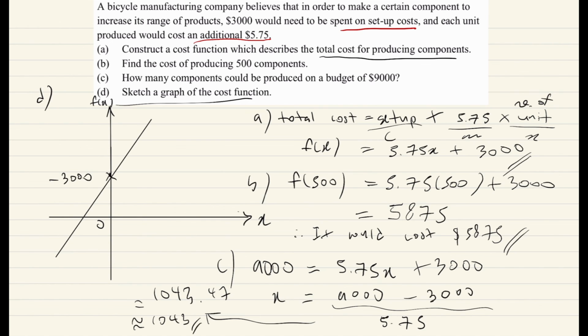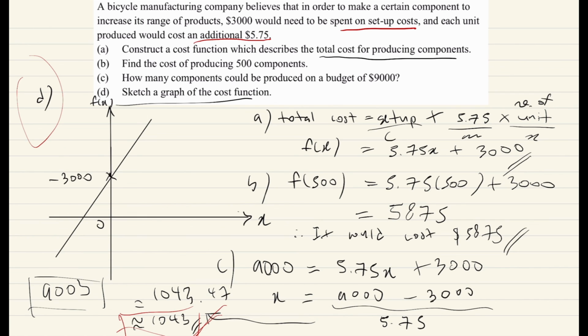We take the lowest number because if you try to increase the number, you'll actually exceed the budget that was given. So maybe you say 5.75 times 1044 plus 3,000, you'll actually get 9,300. I was working the calculator at the back of the screen so you wouldn't see, but you actually exceed. So always take the lowest number in this kind of case. So that's doing C, and we already did D. Very simple question once you start imagining the graph first.